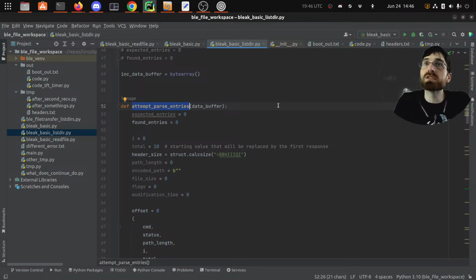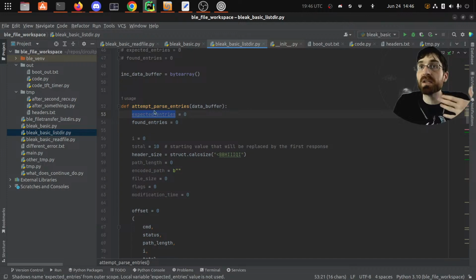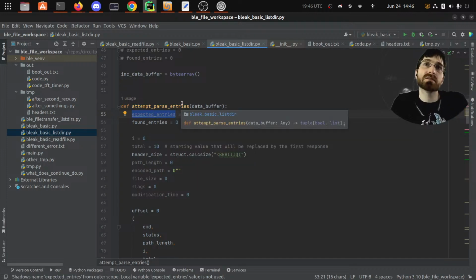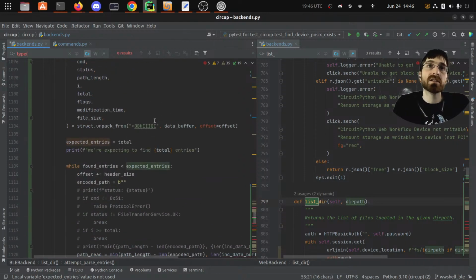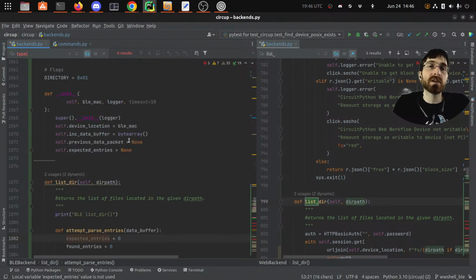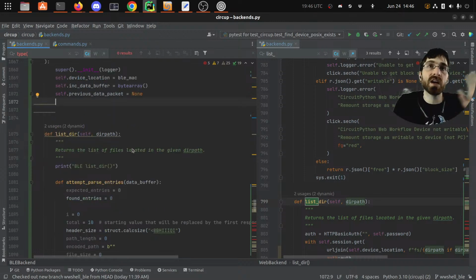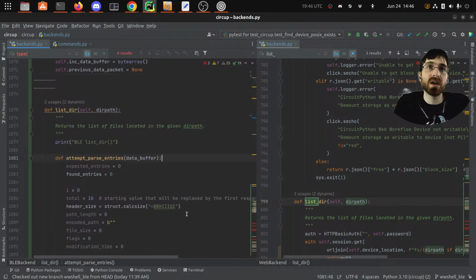So we're always just recalculating it, basically. We're rereading it, the expected entries. So we don't need that. We do not need that on self at all, I don't think. There's really no time in between where anything cares about it.